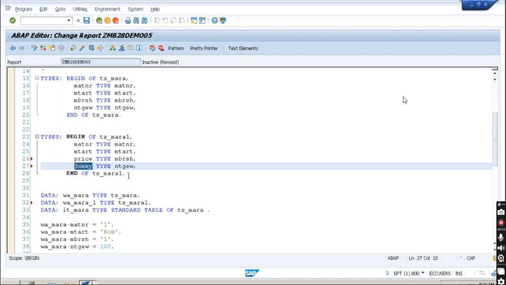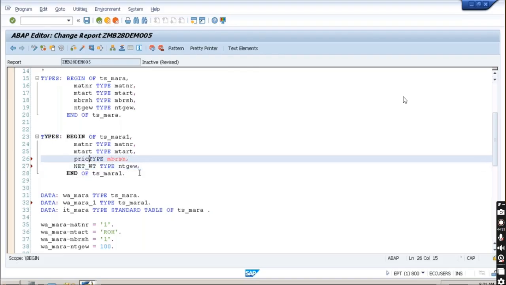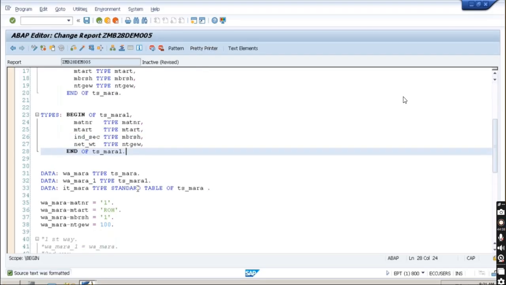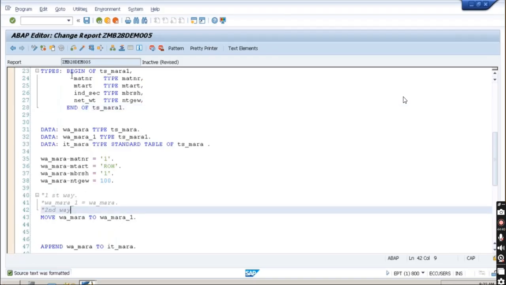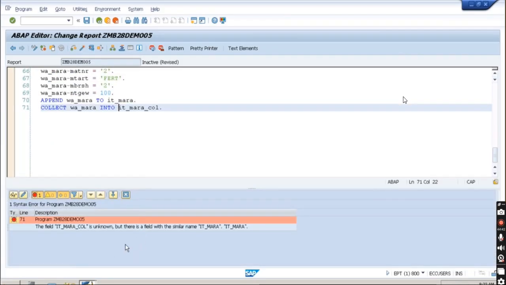But the name here I'm giving something like net underscore weight, and here the industry sector I'm giving industry sector. So our type is the same but the name is different. In this case, what will happen for the collect statement? Okay, I will remove this.